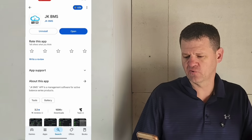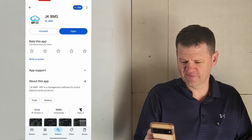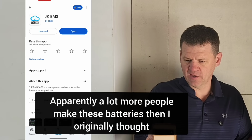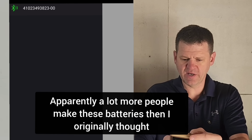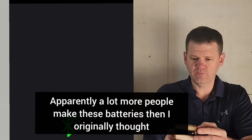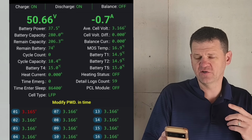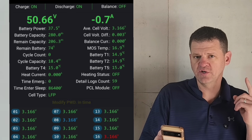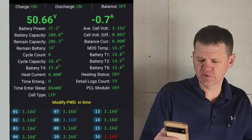So the battery does have an app for Android and also for Apple. Here it's called the JK-BMS. It has 100,000 downloads, very popular. I'll just open it right now and turn Bluetooth on, and I can see my battery here. Now, in order to get into the app, you need to enter a password, which is 1234. After you do that, you can see all of the different cell voltages.